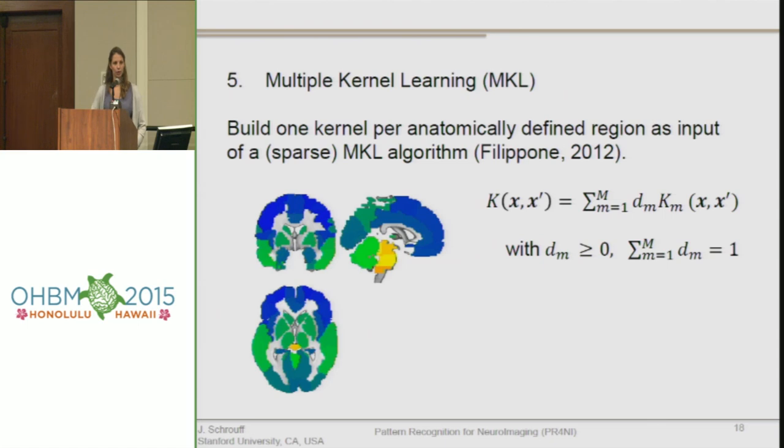Also a sparse technique, but I wanted to show it because it can be a hierarchical approach. Anil has already discussed it, so I'm not going to spend too much time on it, but just so you can see exactly what it is. It's the method from Filippone et al. in 2012. It's based on a multiple kernel learning algorithm, which is sparse. Here, instead of building only one kernel for your whole brain analysis, you take your image, you apply an atlas, and for each of the regions as defined by the atlas, you compute a kernel. Then these kernels are combined, and their contribution to the final decision function is going to be sparse. So you have an L1 constraint on those kernel contributions, d_m.